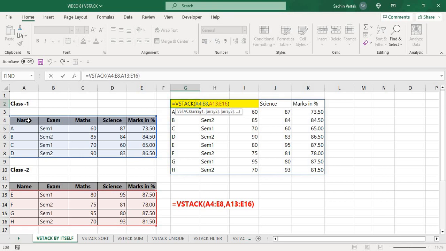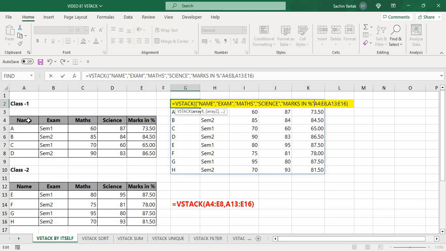And the longer way is, we can manually type those header labels into curly brackets and in quotes say name, then exam, then maths, then science, and last is marks in percent.